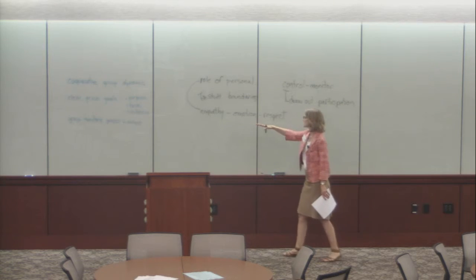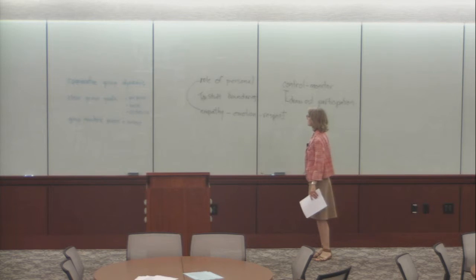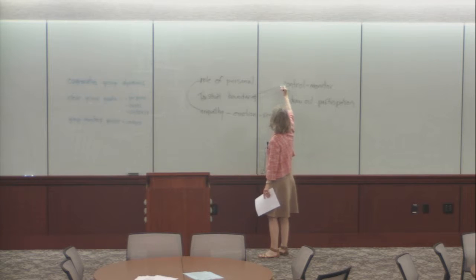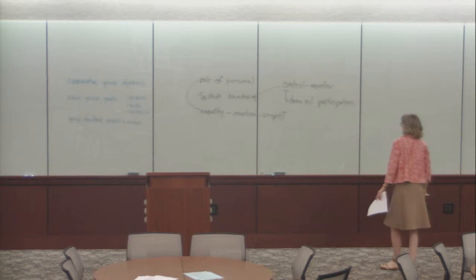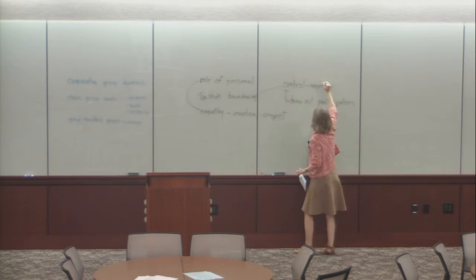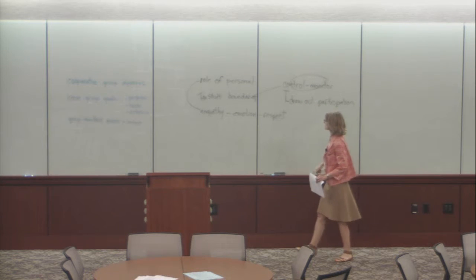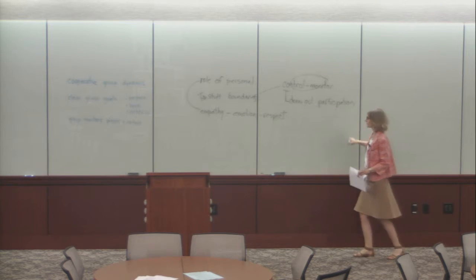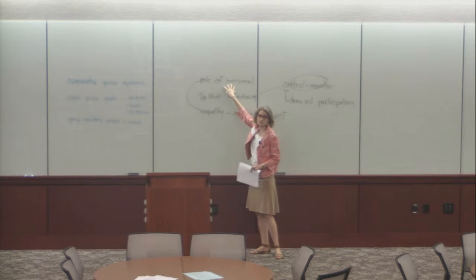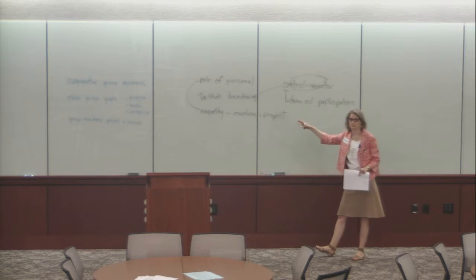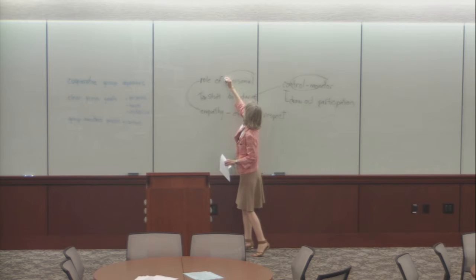All right, so now what we have is the beginning of an agenda, let's say, for our discussion. So I'm going to say that this drawing out is a subtopic of control, and of monitoring. I'm going to say that the role of the personal and the place of empathy, emotion, respect, that's sort of connected. And then this boundaries, I think also kind of belongs under control. So essentially what we have is two big topics. One is monitoring and controlling, under which we see boundaries and encouraging participation. The other is the role of personal experience, under which we find empathy, emotion, and how you encourage respect for those. So those are our two big topics, okay?